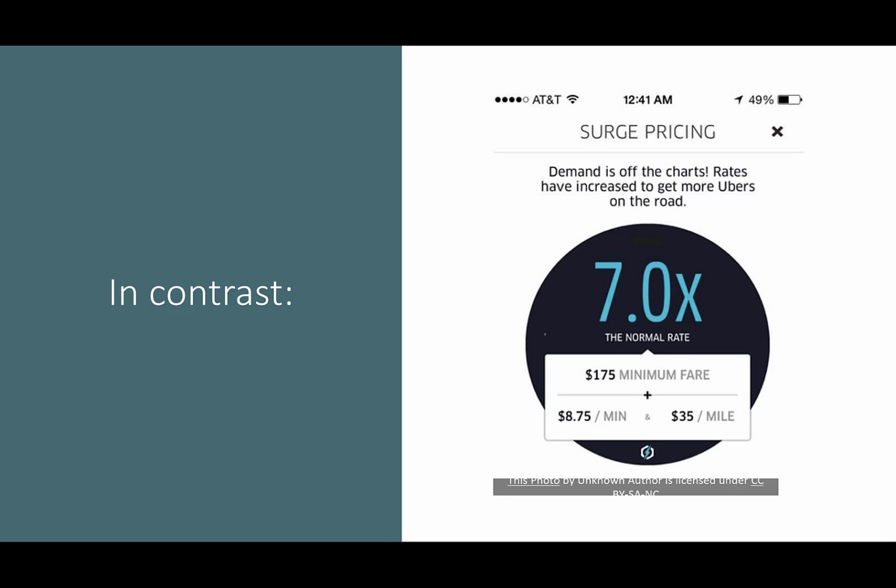Sometimes things go up and it also increases people's willingness to provide that item. Look at this in contrast to Black Friday, where people are fighting over things. We have this idea that maybe you are familiar with, surge pricing. Think Uber, which is what this is on here. Uber surge happens when a lot of people want to use Uber, but there are not a lot of cars out there. So they increase the price.